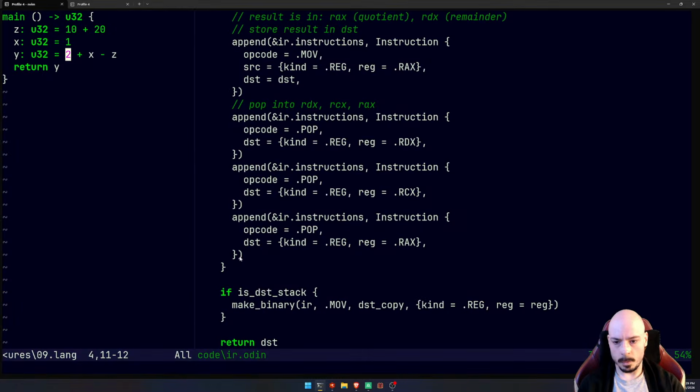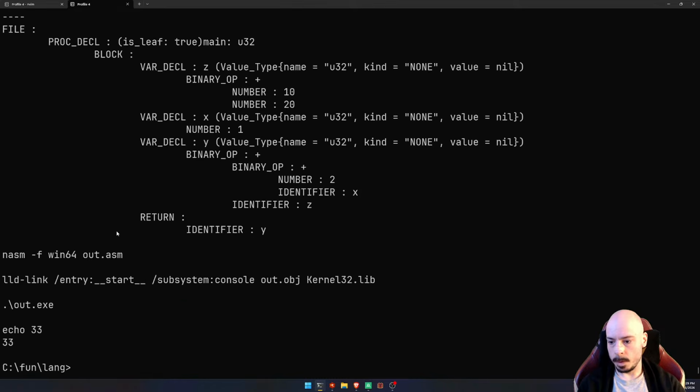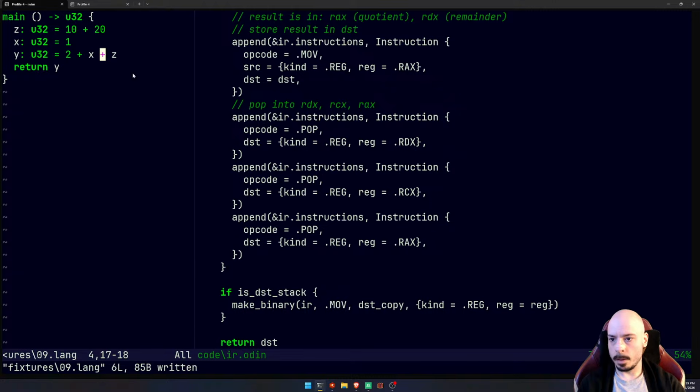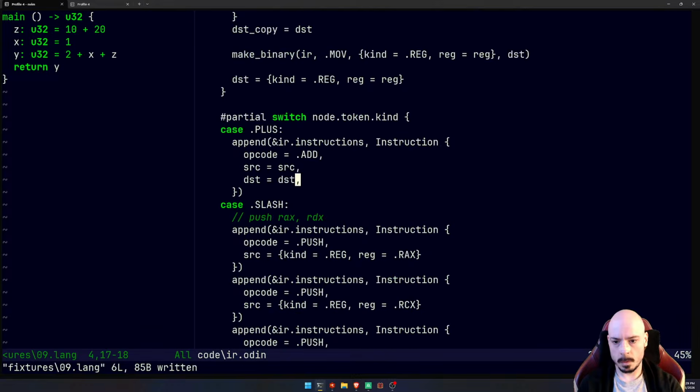So it should be negative 27, I guess. What if I change this to a plus? I don't even know if I'm handling minus properly. 33. Okay, I think I'm just not handling the minus case.